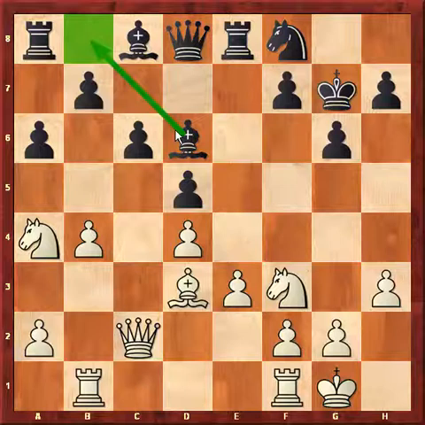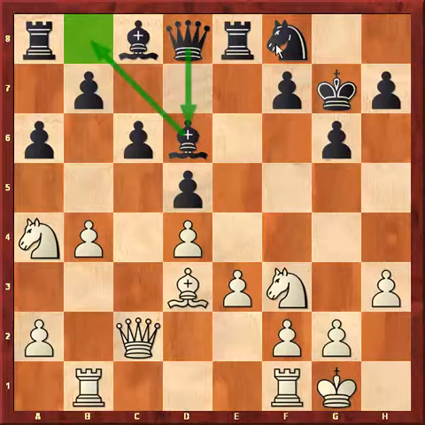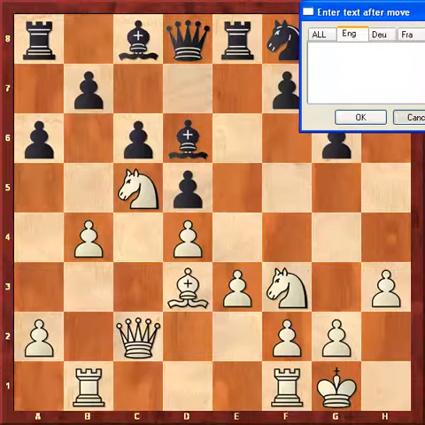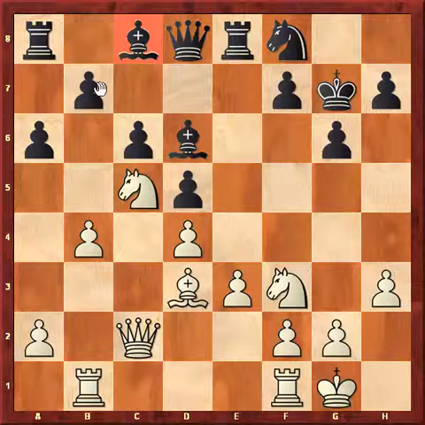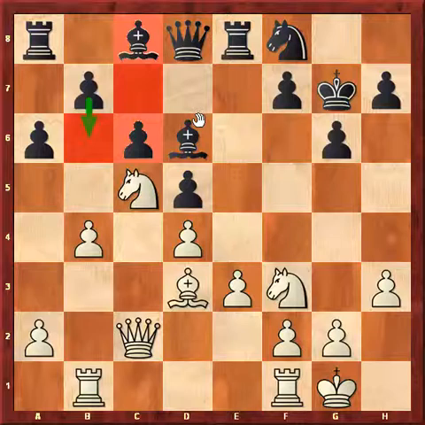So here he played Knight c5, fixing this bishop on c8 and not allowing it to move. If you attack this pawn with b6, that will be a tremendous weakness of the c6 pawn. He can play Knight b4 and Rook fc1 and take the c6 pawn. So Queen f6 is played, Rook fc1, Knight e6.